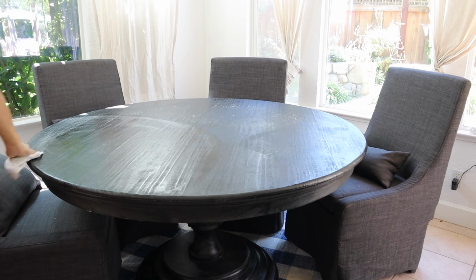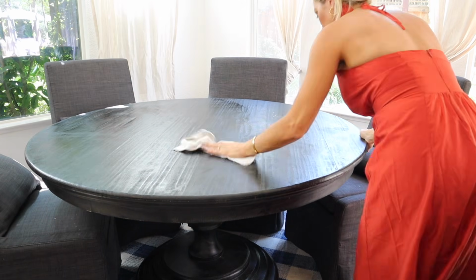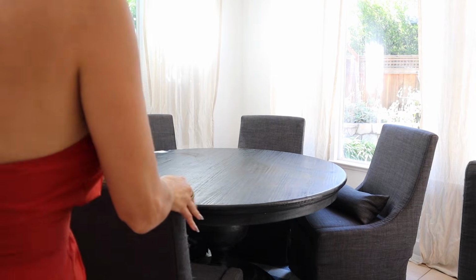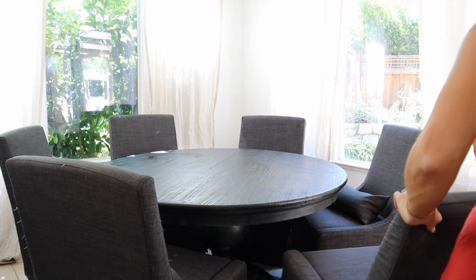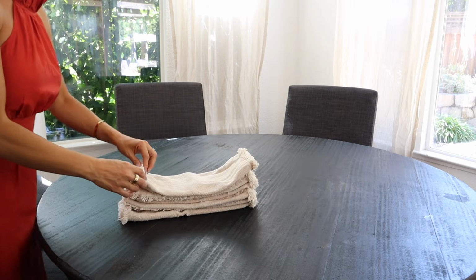But to get started, I'm just going to wipe down the tabletop. There was some pancake and syrup mix on here from breakfast with the kids, so I just wanted to get that cleaned off. And then we are going to get started on a very simple kind of palette here. I'm looking for some darker colors, so purples, really deep oranges, some deep greens. I thought it would be really different from that pop of orange that I typically go with.